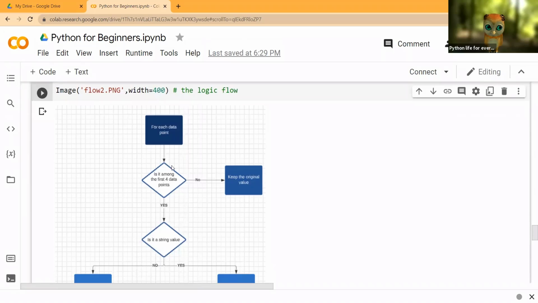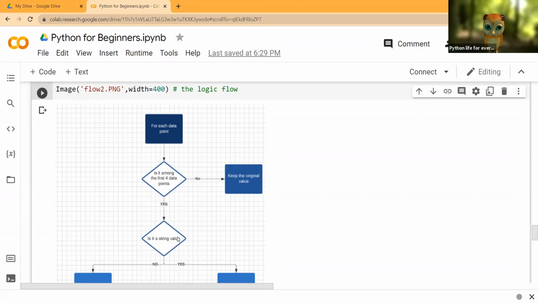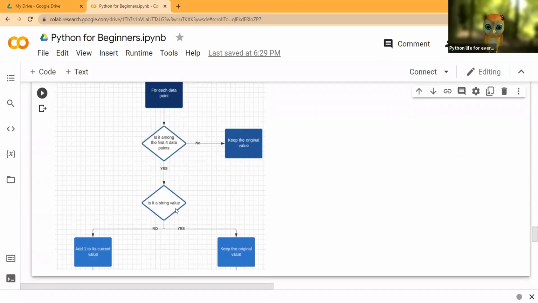But if that age information is from the first 4 data points, means that age information is from an existing employee, then I have to ask myself this question, is this age information a string value, like refuse to answer? If yes, then keep the original value because I cannot update it. But if it's not a string value, if it's a number, then I can just add 1 to its current value to update the age of my existing employee because I know that I collected their age information last year and I have to update it. I have to update their age information for this year. So that's the whole logic.